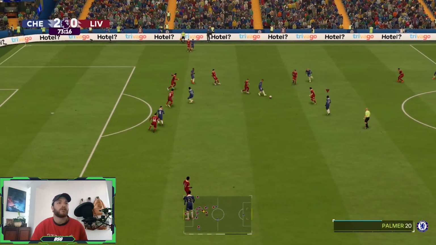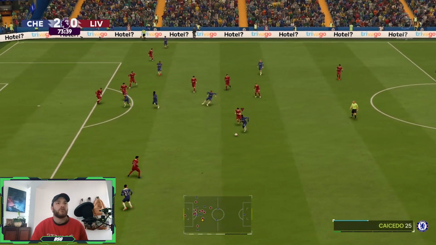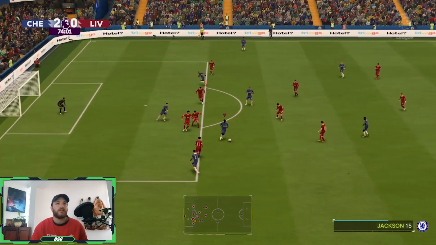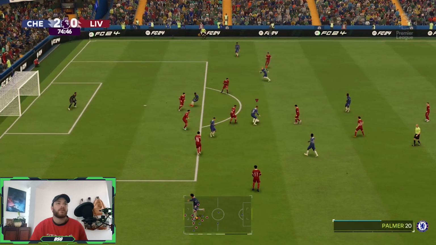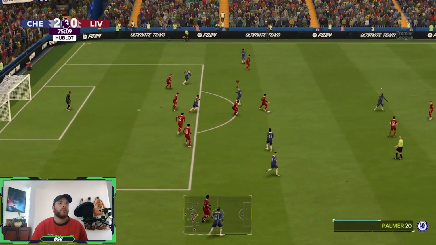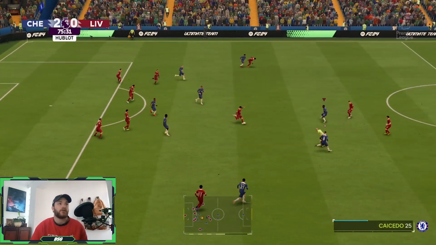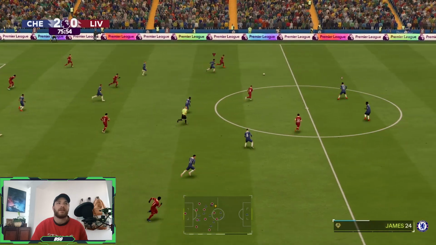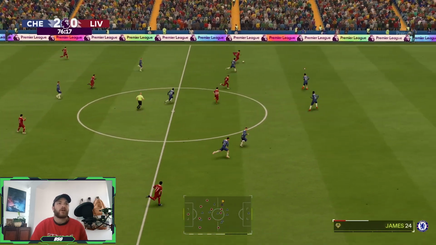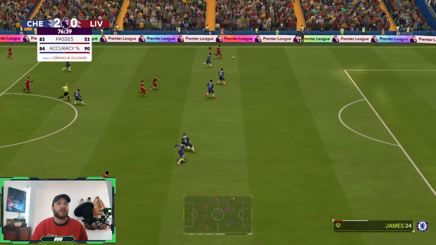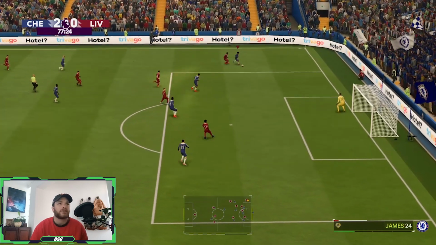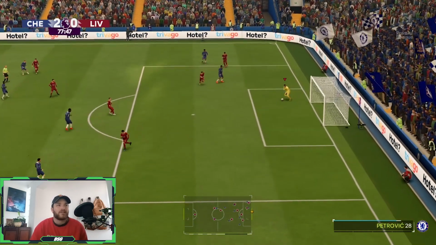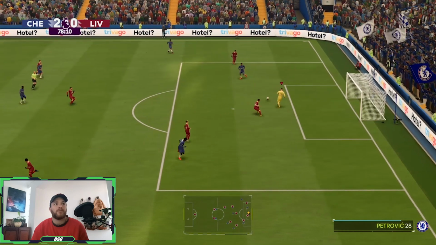Little reverse pass. And this is what you need. You need a lot of midfield dominance here. And we are using our midfield quite nicely. Little ball. I was trying to lay it off into Caicedo there, but it just didn't result in anything. Right back is tracking back very nicely. Reece James doing a great job in looking to try and pick up Luis Diaz. And he does a fantastic job in a great tackle to win the ball back for the boys.